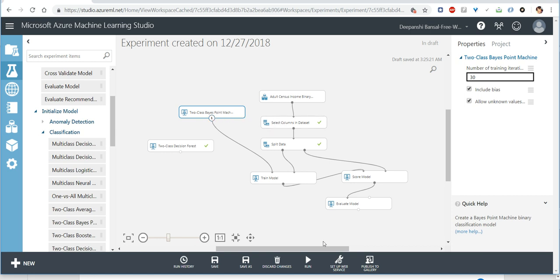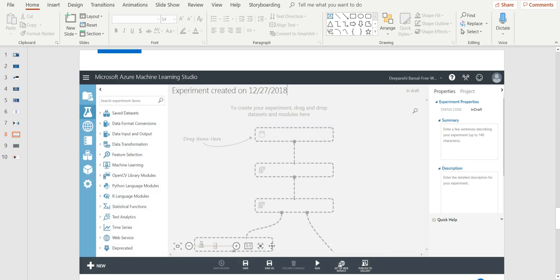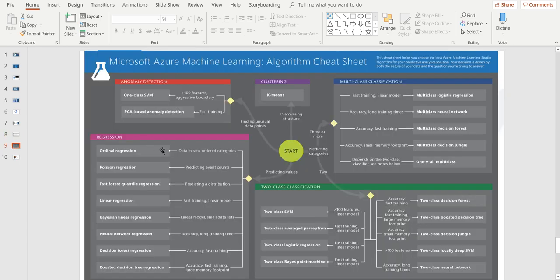I hope you liked the video, and I would also like to share the cheat sheet with you. Microsoft provides the Azure cheat sheet, where we have all the algorithms they have in their ML Studio: clustering, anomaly detection, regression, two-class classification, and multi-class classification.